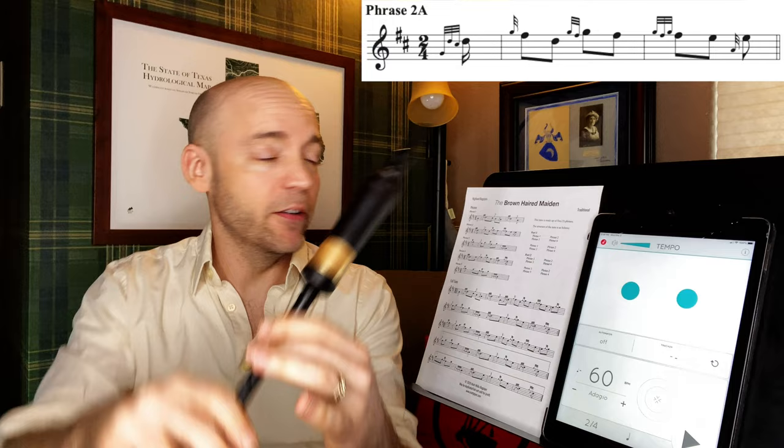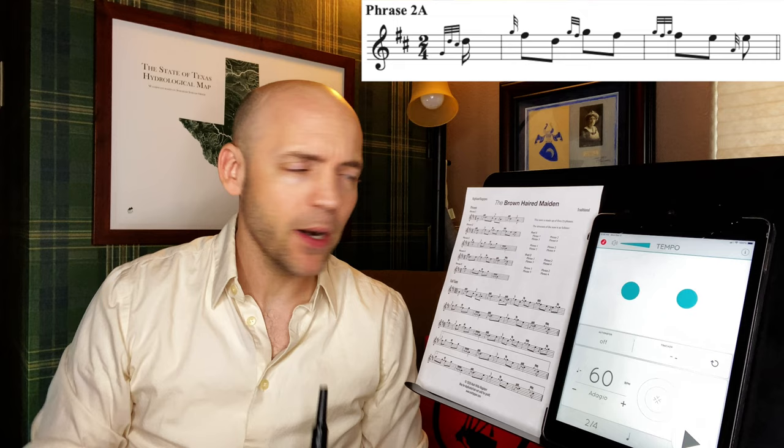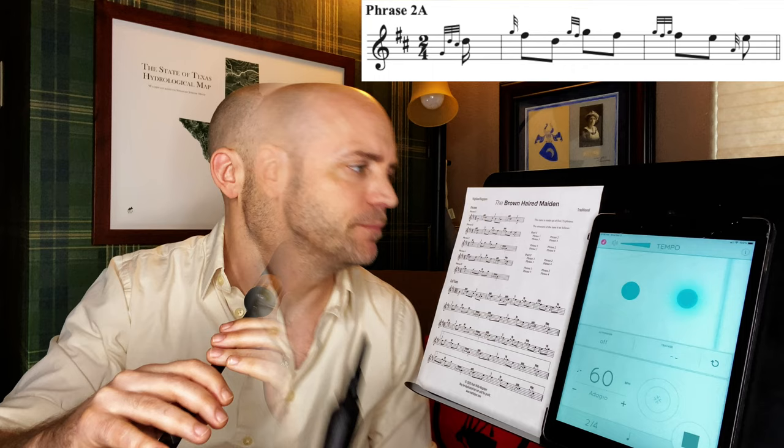And remember, A is easy to tap out because if your bottom hand is in the correct position, it's just one finger. It's not a low G, it's an A. Let's try the whole phrase in some approximate timing here. No metronome yet. Now, let's stick it in with that metronome.